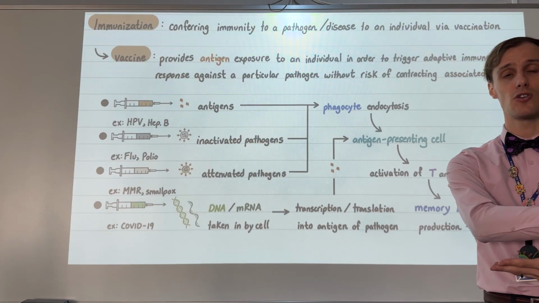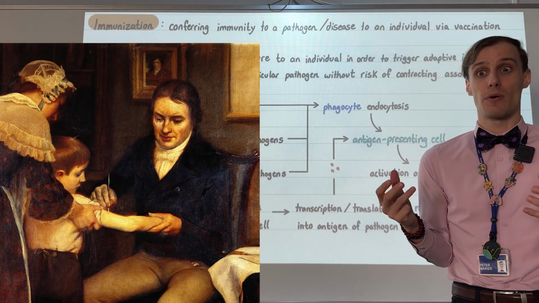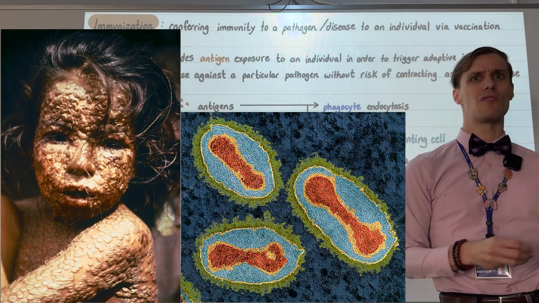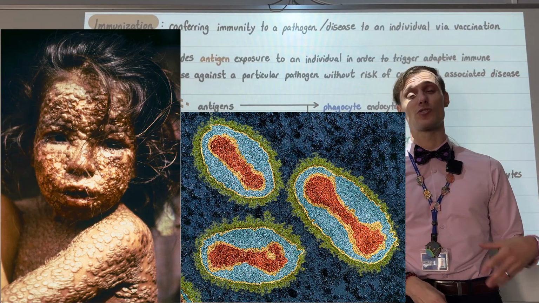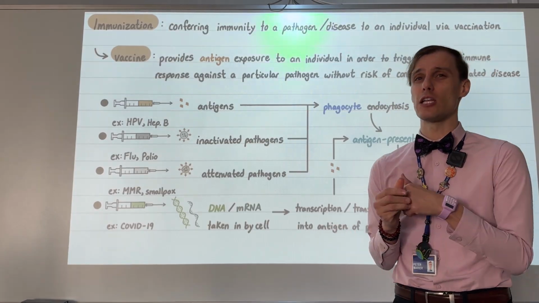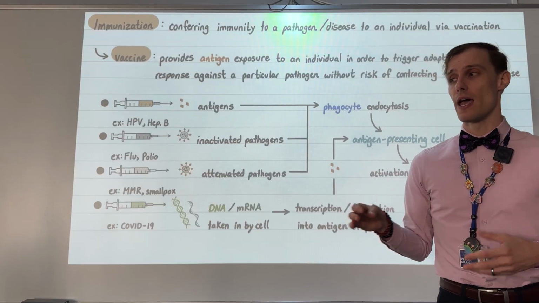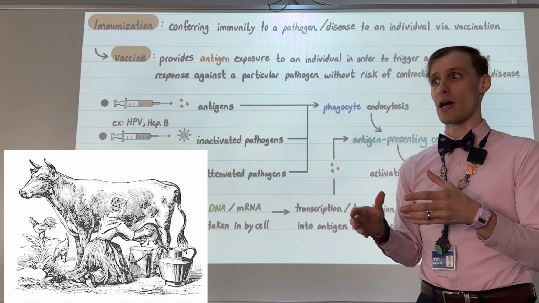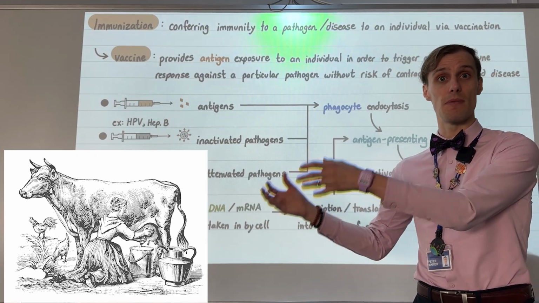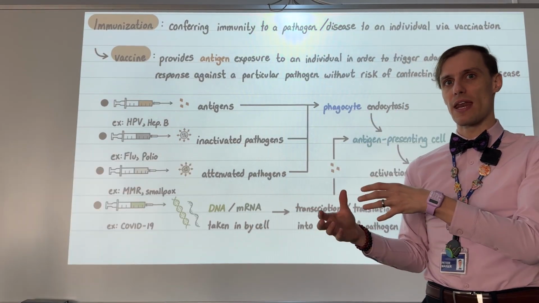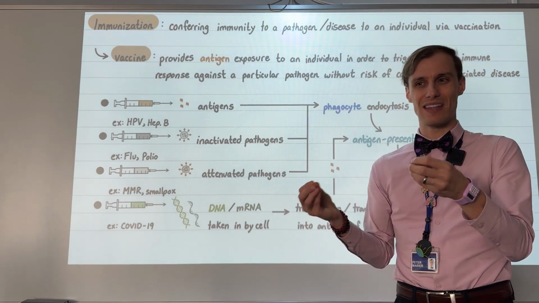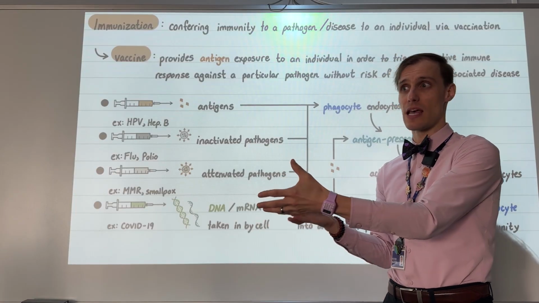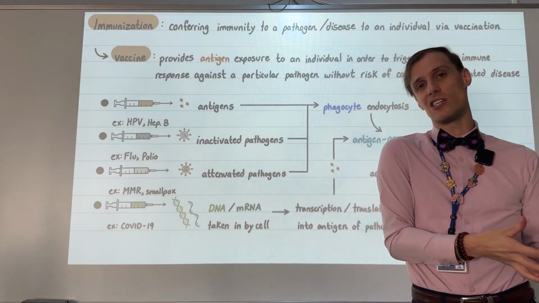Way back in the 1700s, Edward Jenner was actually the developer of the very first vaccines. Now, throughout human history, smallpox has been estimated to have killed well over 300 to 500 million people, and it was a large killer all around the world. And what Jenner realized was that these women that were milkmaids, responsible for gathering milk from dairy cows, were getting what was called cowpox, or a lesser version of that same disease. And he noticed that these girls that were working with cows themselves did not get smallpox.